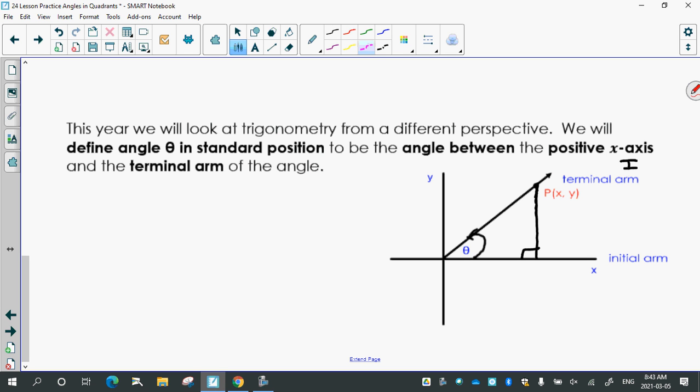Now this point here says that it has coordinates x, y. Okay? Which would mean that this length from 0 to here would be x. Everyone agree that if this is the point x, y, you'd go over x and up y? So this length here is x. And then this length here, you would go up y, is y.